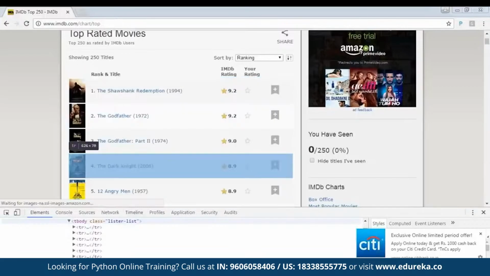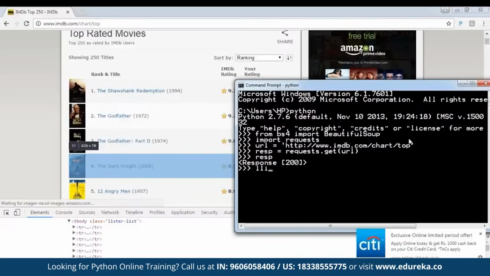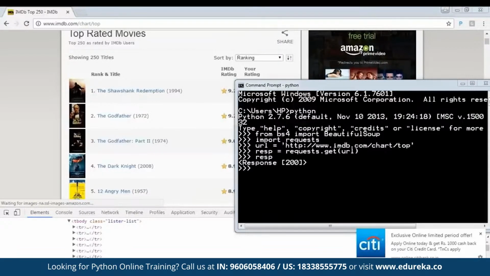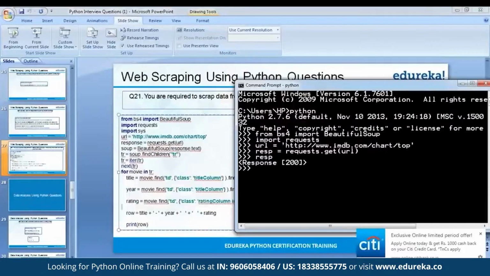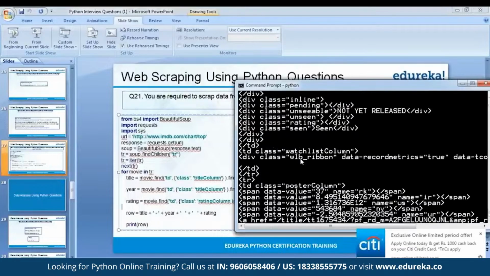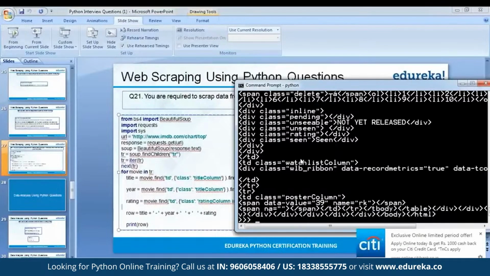First, you get this lister list. Okay, you have a list. So let's do soup is equal to BeautifulSoup. So you are going to do this: soup is equal to BeautifulSoup of rest.txt. So what is going to happen? It is going to create an object called BeautifulSoup out of the response that you have gotten, the response dot the text part of it. Okay, so if you check soup, it would have pulled up all the information and created a soup of it. Are you following me so far?